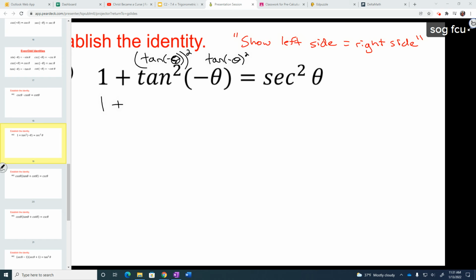Yeah, the first one is correct. If you remember with these trig functions, this squared in the middle of these two means that the whole thing is squared. So this is the same thing as saying the tangent of negative theta, quantity squared. Given that's the case, tangent of negative theta is just the same thing as negative tangent of theta, right? So that trig identity I just showed you, you can just pull the negative in front. It's equivalent.